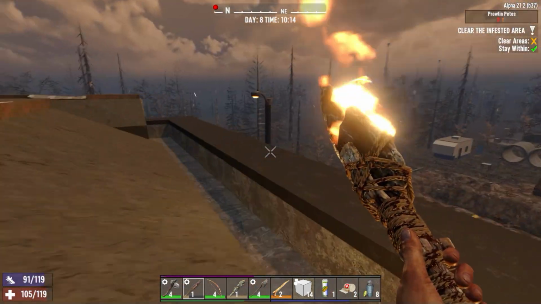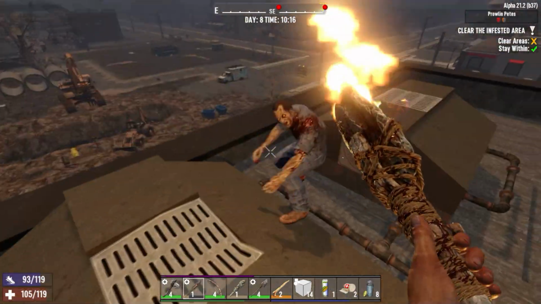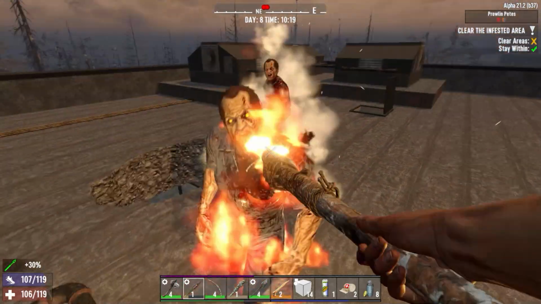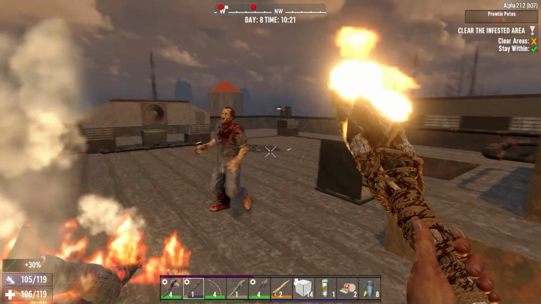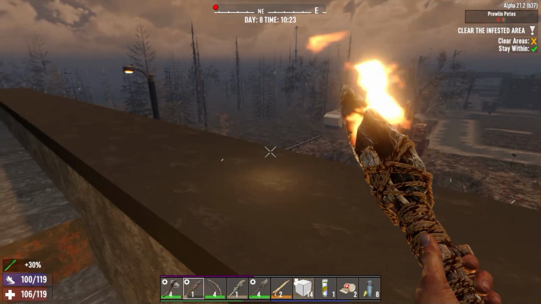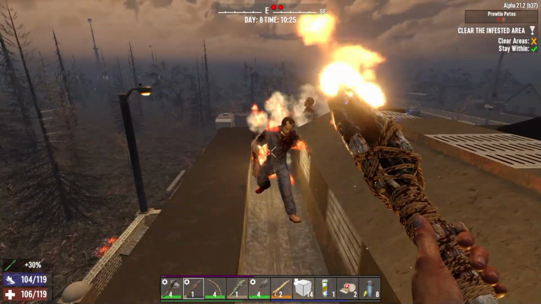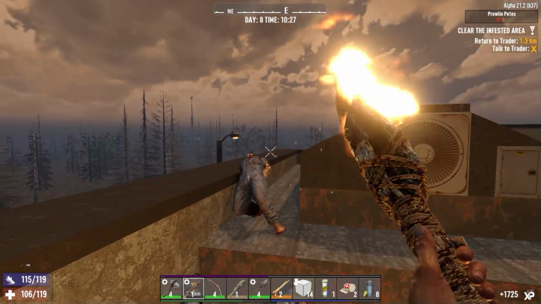Oh, wait! Okay, I'm alright. Okay, he's on fire. That one's a feral thing. Okay. Oh, wait. Run. Hey, got you. You stay on fire. Okay. All right, got him. Oh, boy. Yes, I did it.